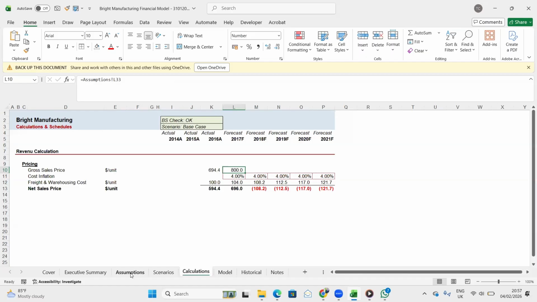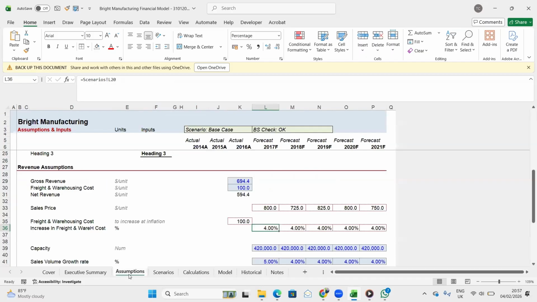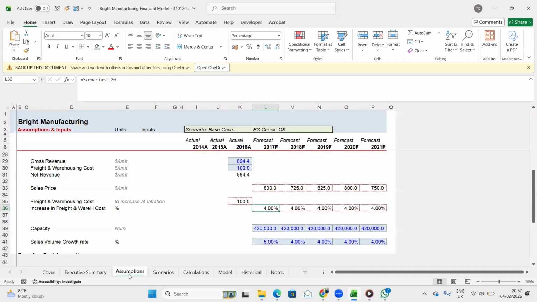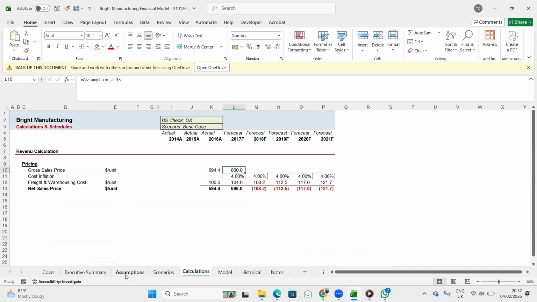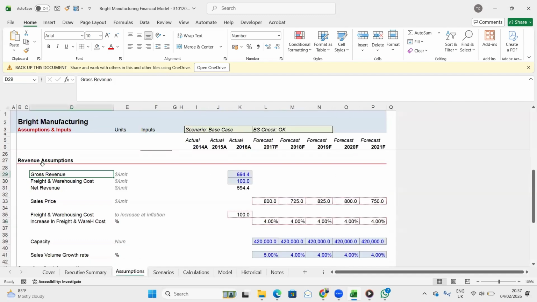So now look at our calculations tab. Whatever we are calculating is gotten from our assumptions tab. Remember, our assumptions tab has been populated from the information we've been given from our case study, right? So look at this. We are calculating our sales, our revenue. Revenue is the same thing as sales, right? So under these assumptions, this is our revenue assumption. These are the information we are using to calculate our revenue.